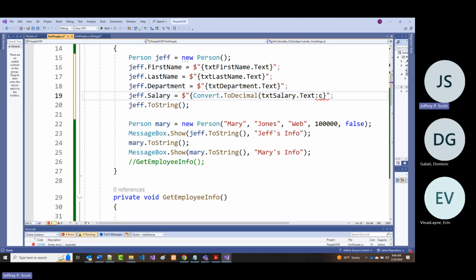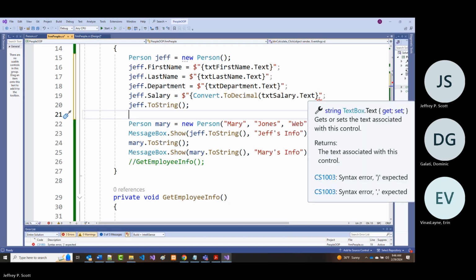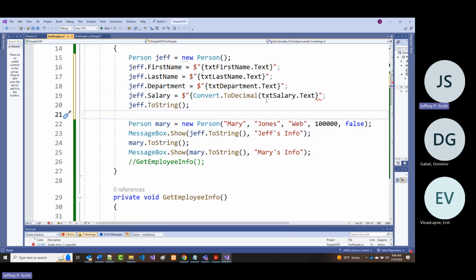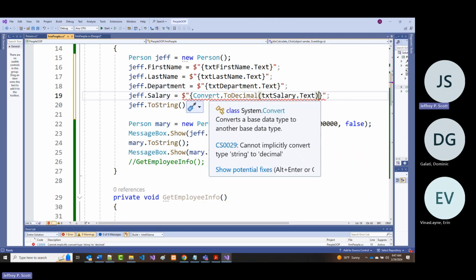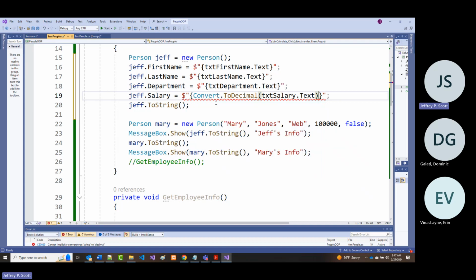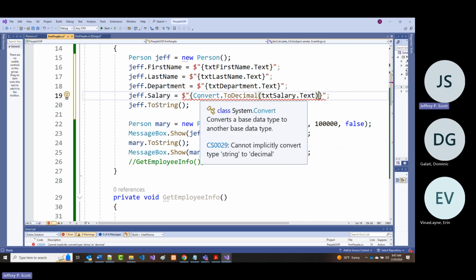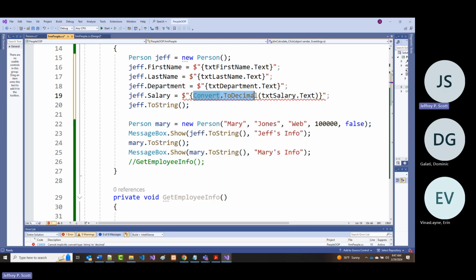All right, we'll get rid of that. What doesn't it like? Syntax error, comma expected. Cannot implicitly convert type string to type decimal. All right, we'll say decimal.parse.